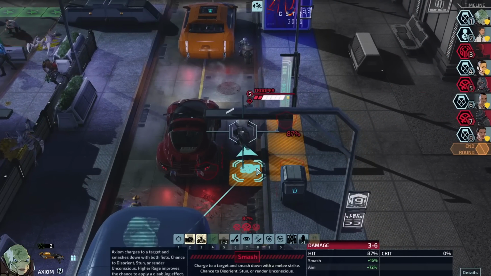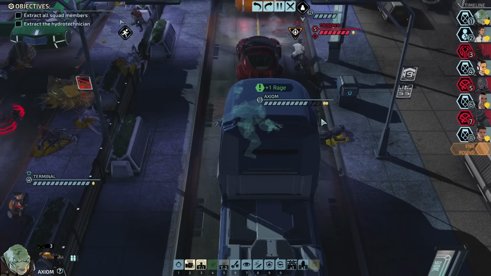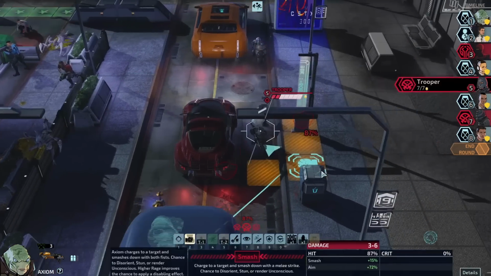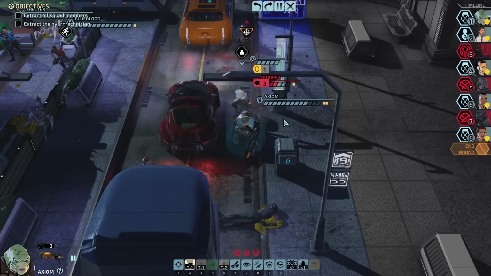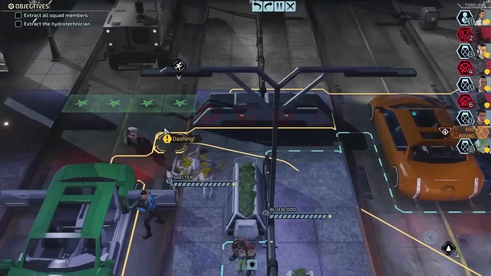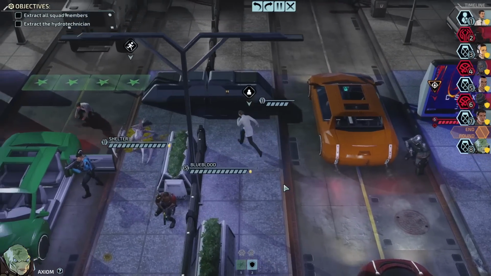All right, bash this guy. Take him down, dude. Actually, get mad. Pumped up. And then take him down. Crashing the party. I should have moved here. That would have put us in better cover. But not the end of the world. Not the end of the world at all. We cannot dash the exit, but we can dash into better cover.